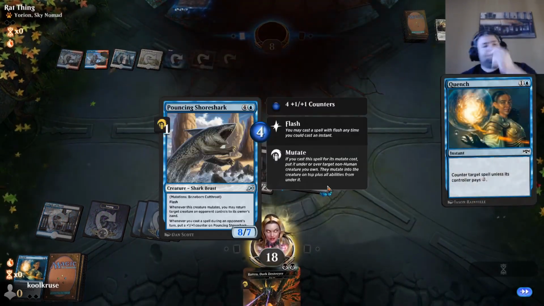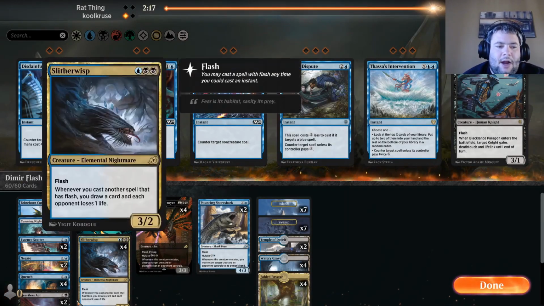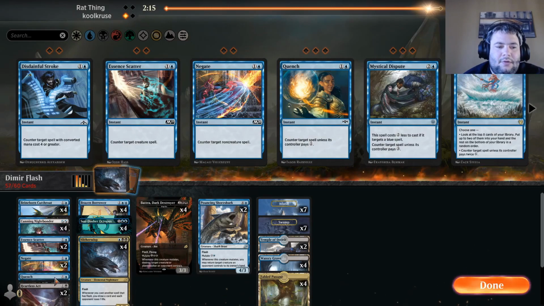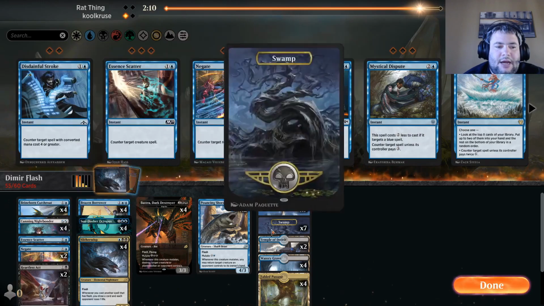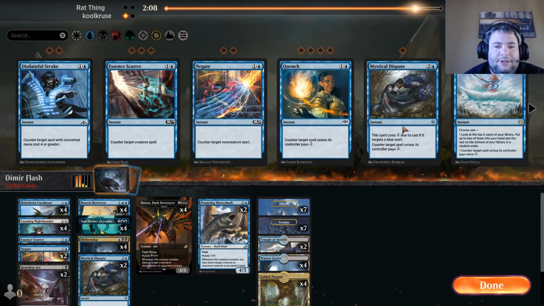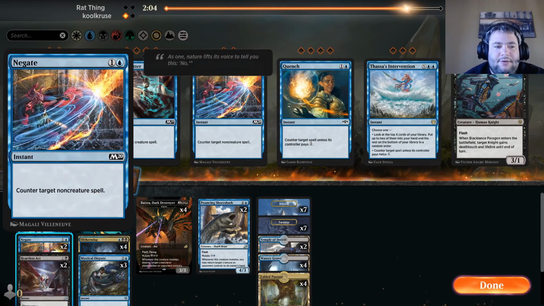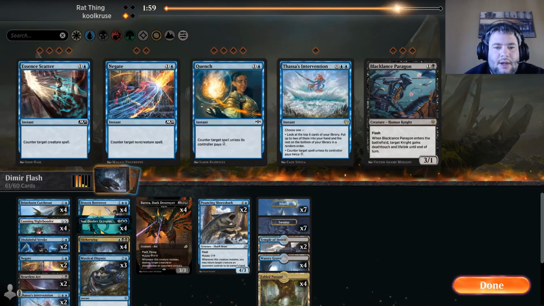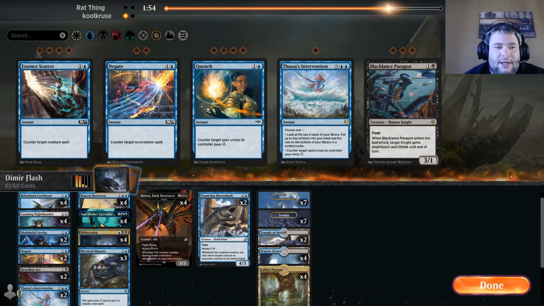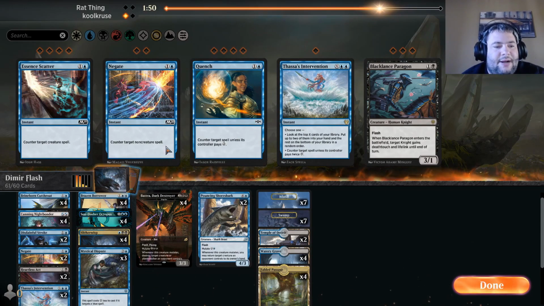Alright, on to game 2. So game 2, quench comes out. Scatter comes down. We're going to lose all of our disputes. No, we'll just lose scatter entirely. We're going to lose all of our disputes to... Oh. And then we're going to lose... This is the only thing where it's a little awkward, is fitting in what to cut here. I don't want too many.